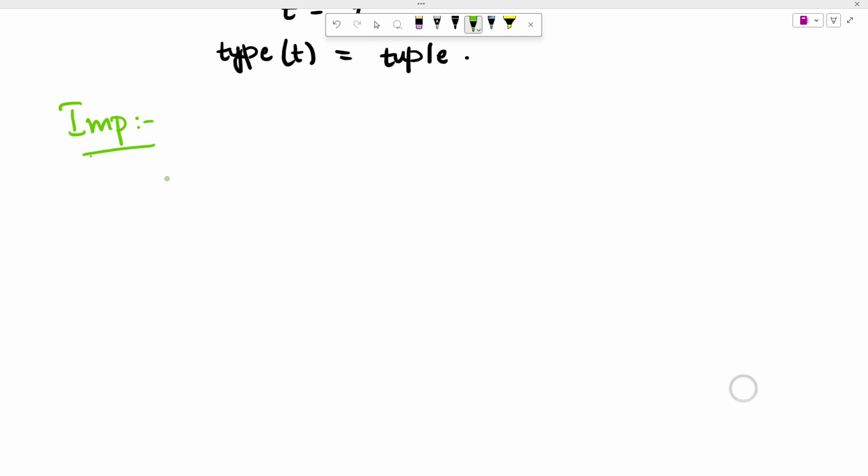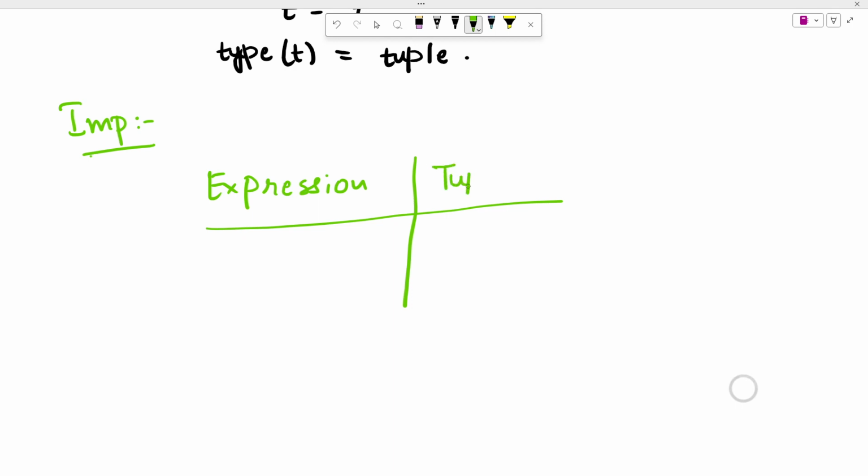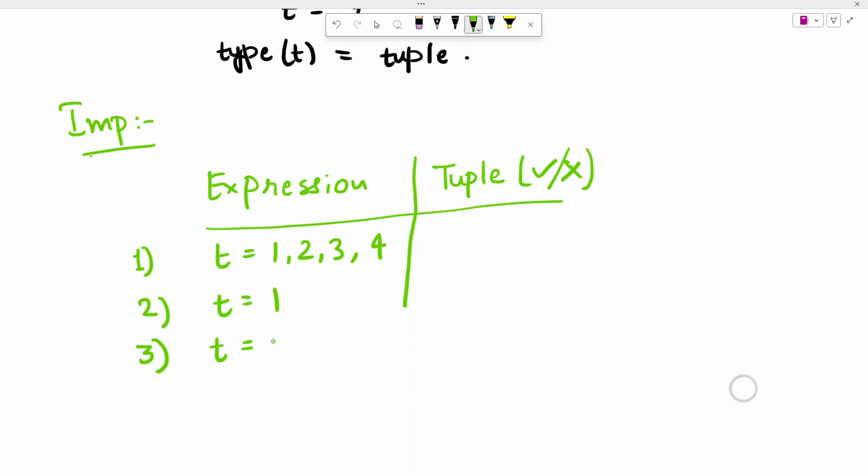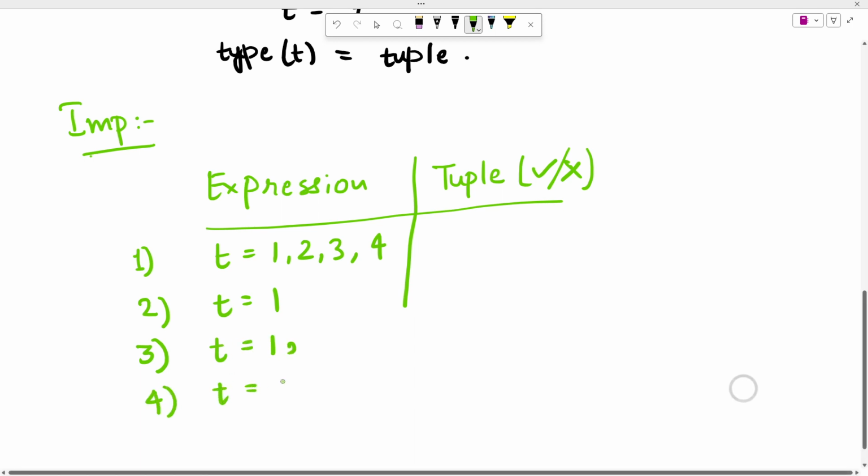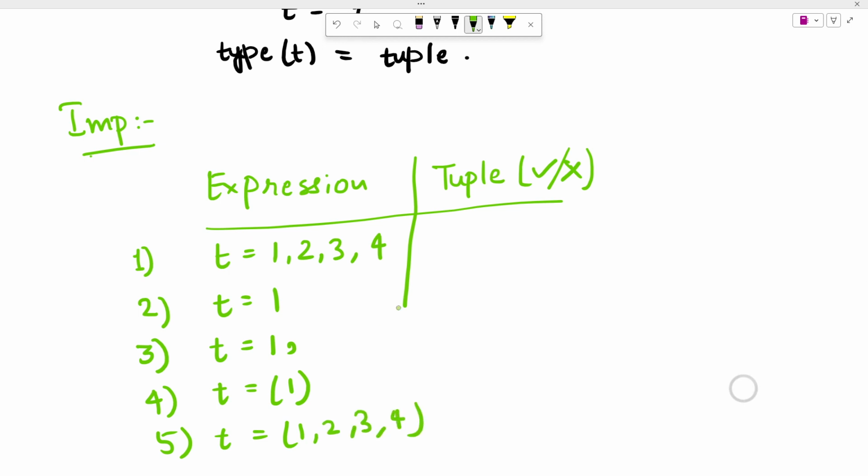Now we'll go through some examples and see which ones are valid tuples and which are not. Right?